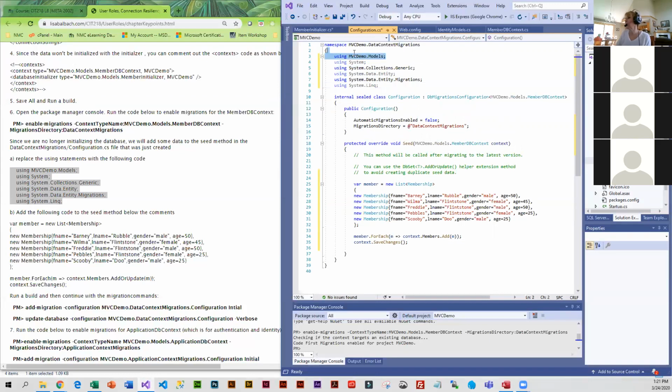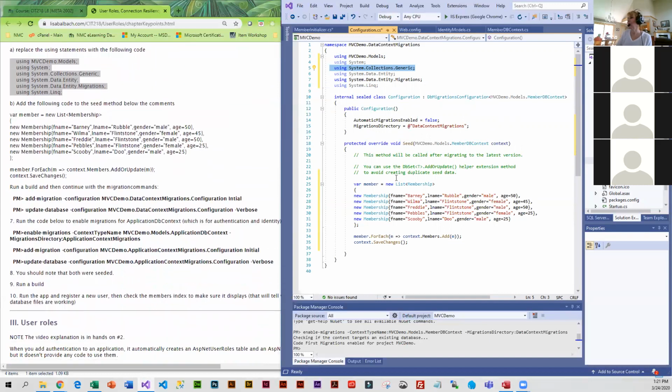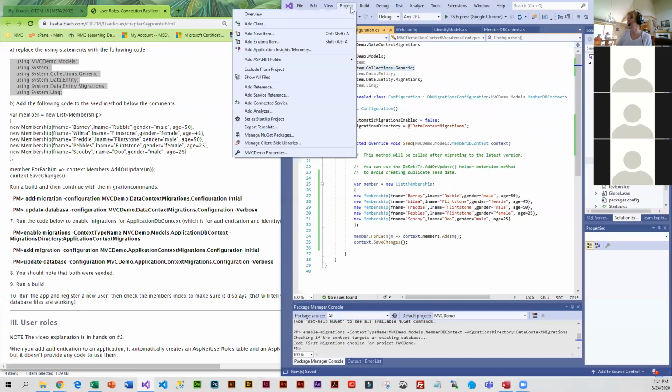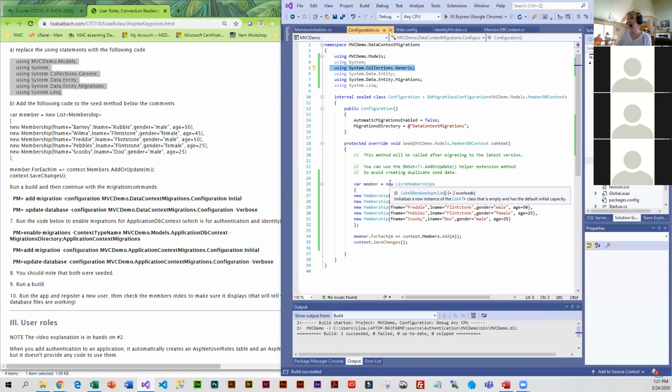The ones that are new are this models statement, so it knows where to go for the models, and then the collection statement. So once you've got this in here, we're going to save it and run a build, and then we can continue moving forward with the migrations.